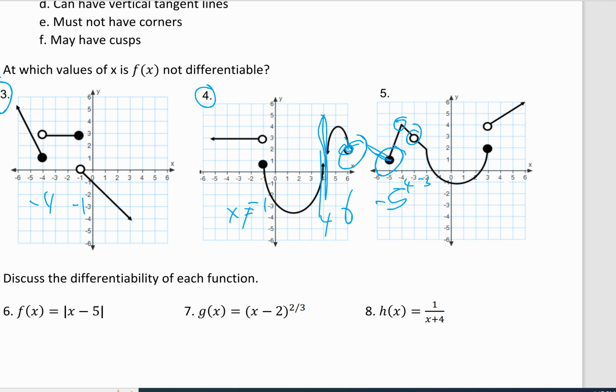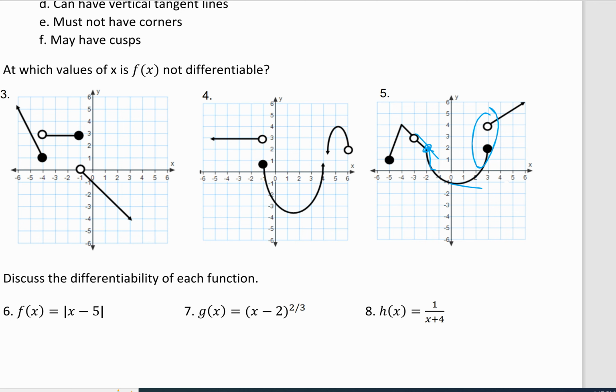There's a hole, right? Ooh, look at that little cusp. That was easy to miss, but it has a pretty much infinite derivative. In any event, a corner means the slope from the left is like a linear slope, and it's not equal to the slope from the right. It's not the same from both directions. It's like two different lines there. Everything else looks good except for obviously at 3.